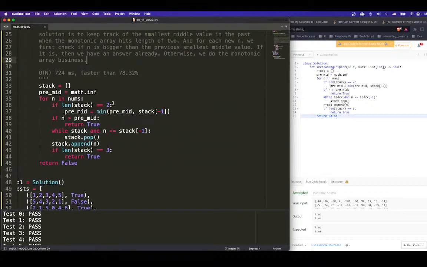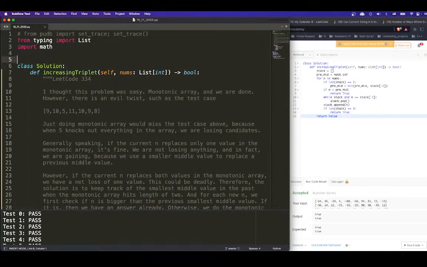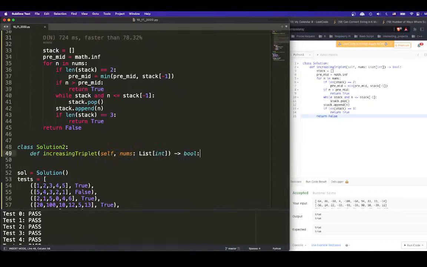You should know that the monotonic stack doesn't go larger than 2. Holy crap, this is so dumb.